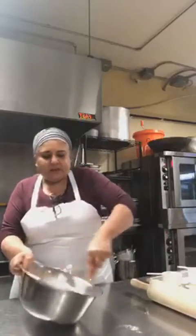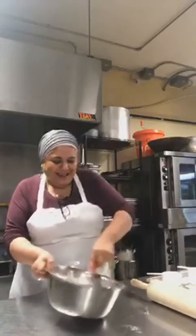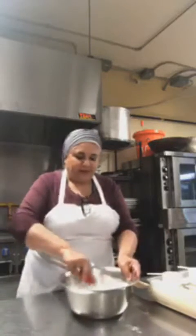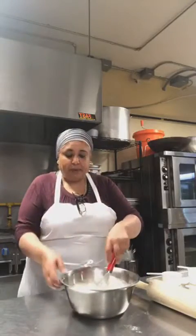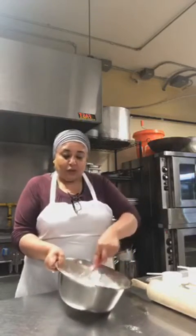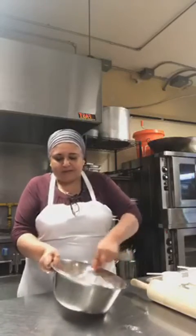I start to work with this for 10 minutes. That's why it's very hard to make Egyptian bread at home. If you don't have the machine, you can do this step. Another trick is that you can use the blender. If you have a blender at home, put in the whole flour and mix it in the blender for like 5 minutes.